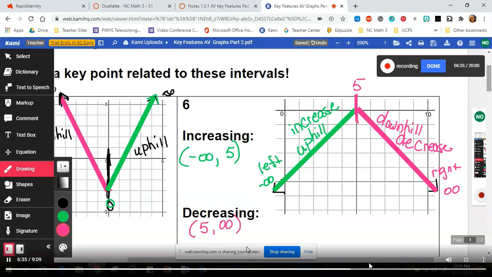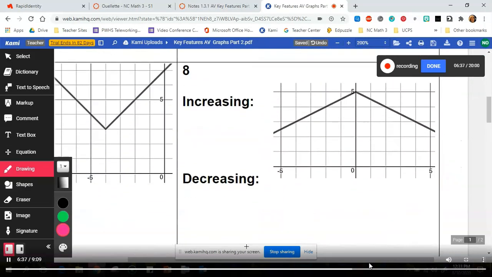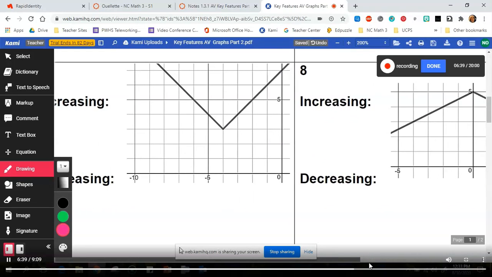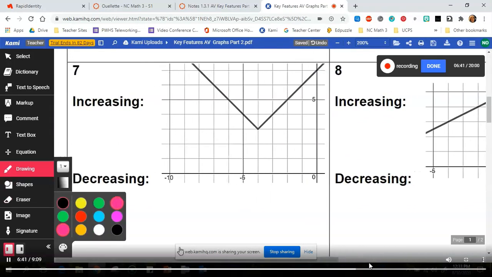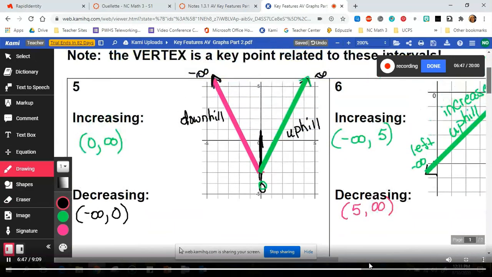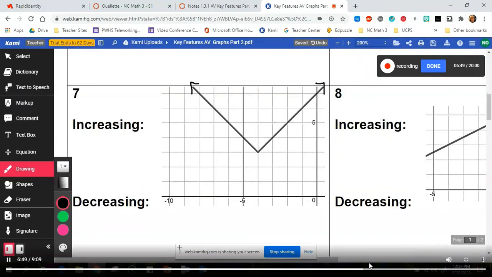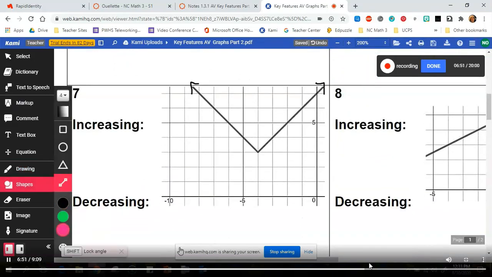All right, let's look at another one. Put your arrows on here. All right, so last time I did downhill is pink, uphill is green. So let's do that again. Downhill is pink, uphill is green.